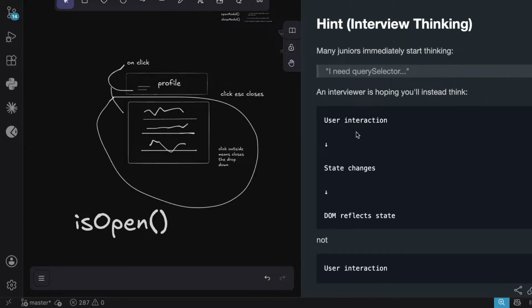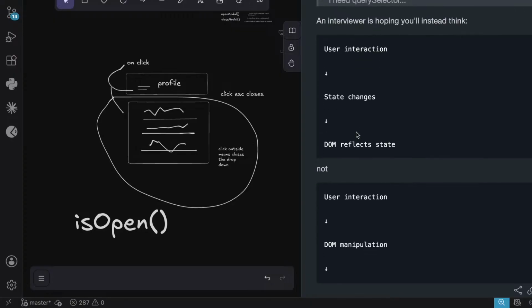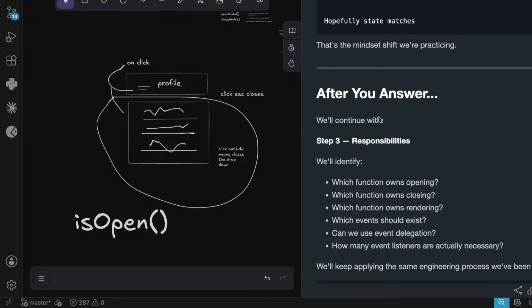When a user interacts, the state, maintained by a tracker, changes, and when the state is updated, we change the DOM. This is the pattern we will follow and use in our interview answers.